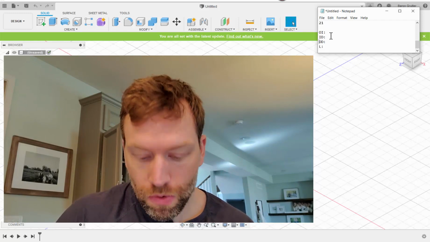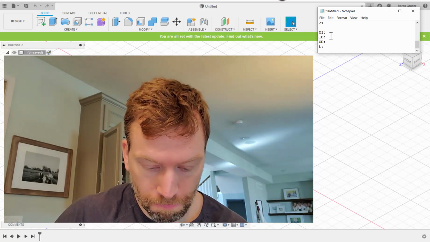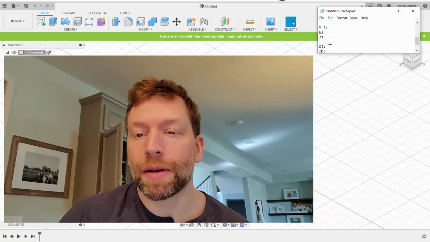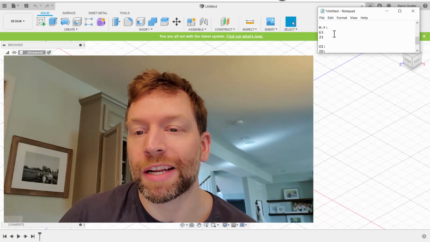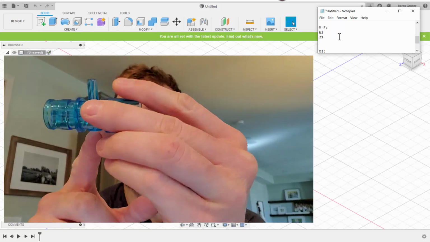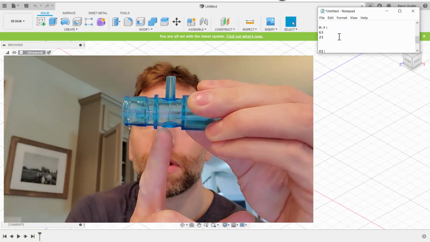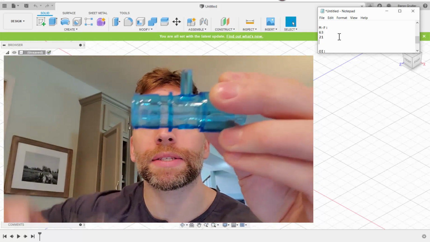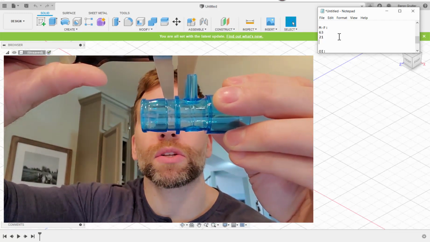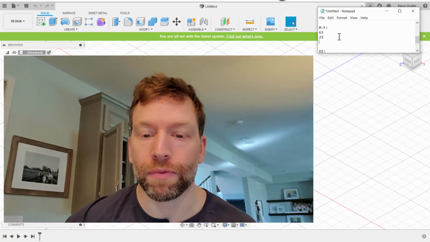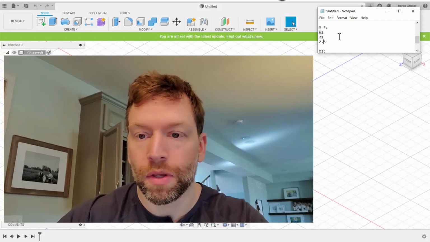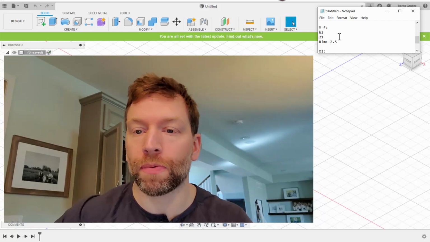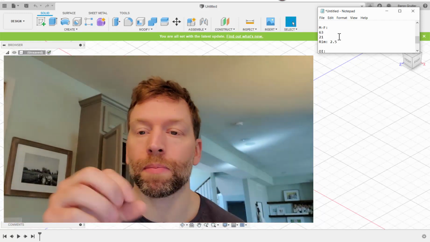Okay, so now I'm going to measure one thing that's kind of a little bit different here. Again, I told you I'm off the cuff. See this little guy right here, this little rim? Sort of a stop, okay? And it's the same thickness over here. Well, not quite the same, but we'll pretend it is. So we've got 2.5 millimeters, and we'll just call them both 2.5. So 2.5 rim. That will actually provide some value to us in a little bit for how we're going to make the transitions.